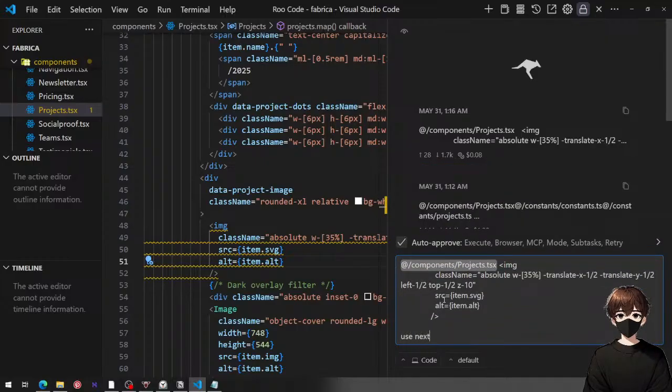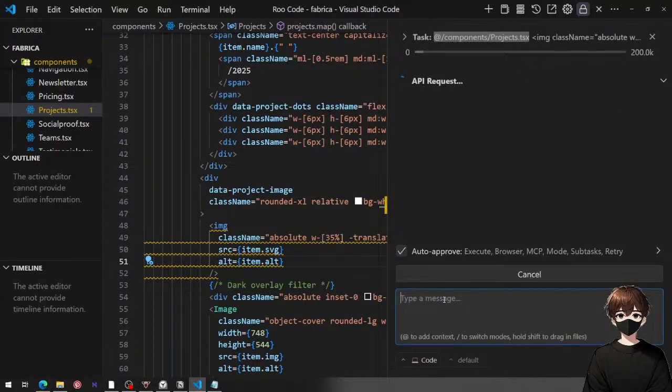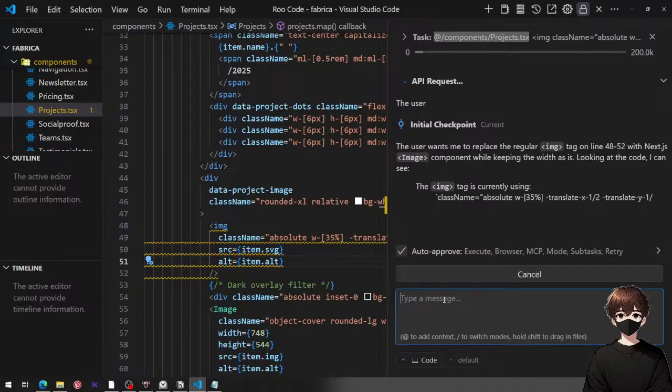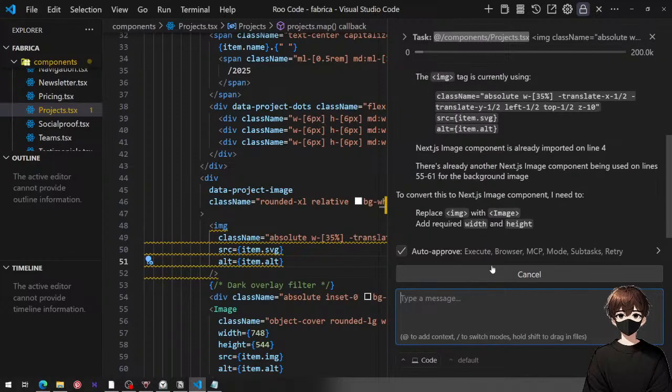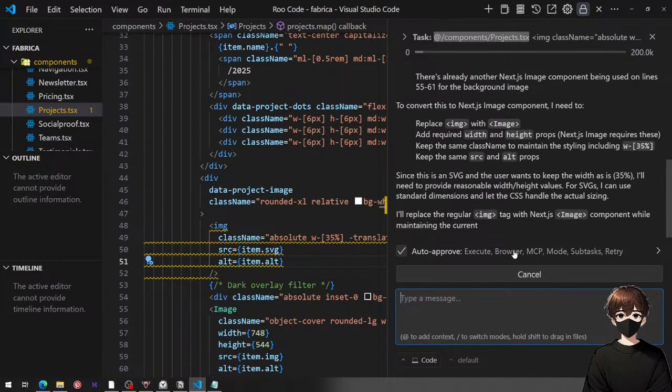Use Next Image while keeping the width as is. Let's see how it solves it.